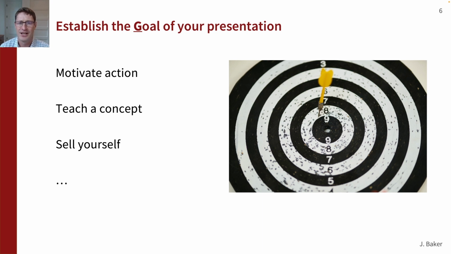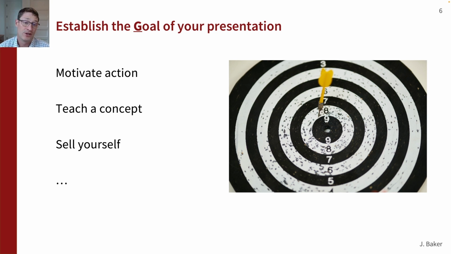You could be trying to teach a concept, right? This is common in a teaching environment, classroom environment, that you want the audience to understand this concept you're explaining, but also you want them to be able to apply it, right? So they need to be able to utilize the concept themselves. That's a different level of detail required than if you just want them to know about the concept, but maybe not actually execute it themselves. So the goal is going to influence how much detail you need to go into and what type of background and information you need to present.